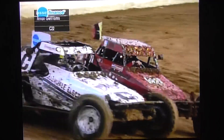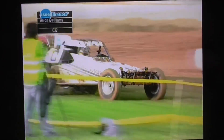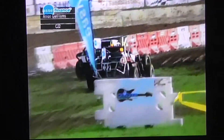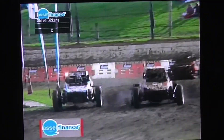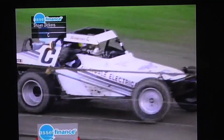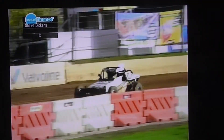Shane Porter starting to make a move now — number 22 — and that is Aaron Williams getting involved with Sean Dickens. They say rubbing's racing, but in these conditions you're going to get a bit of that. Lots of water went down on the track in the early afternoon; this is a twilight meeting so we'll be running under lights. Dickens and Williams going at it like there's no tomorrow. The winner is Jeff Maddox under the chequered flag. Second place is Shane Porter, third is Sean Dickens, and fourth is Aaron Williams.